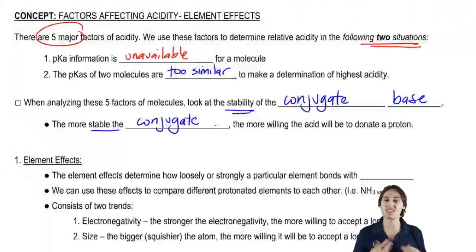But what if the conjugate base sucks? How about if it's just like the worst conjugate of life? It's not going to want to exist very much. So instead, it's going to say, hey, I'd rather stay as the acid and have the proton on myself. So basically the dissociation constant, the likelihood of me giving up a proton is going to increase as my conjugate base becomes more and more stable. Does that make sense?